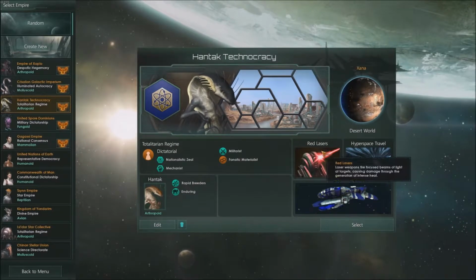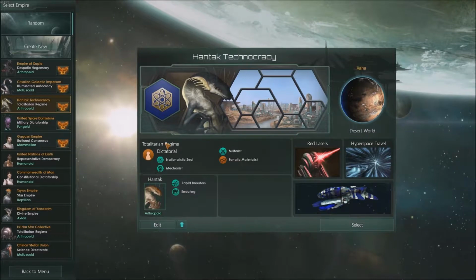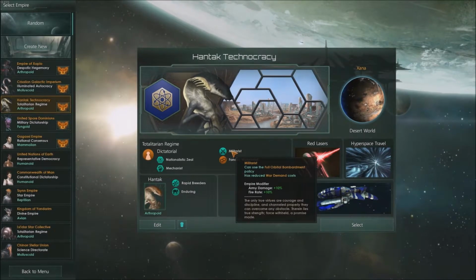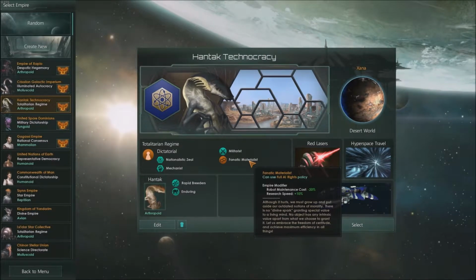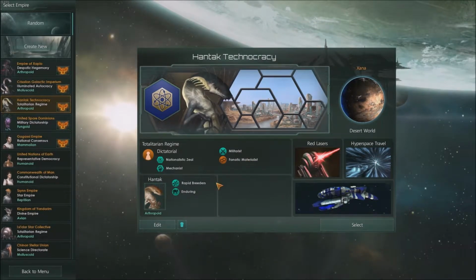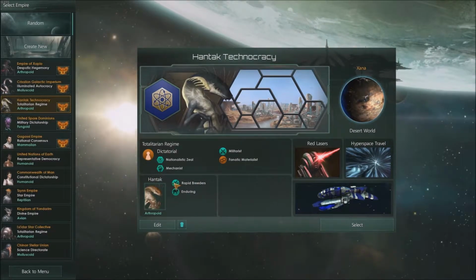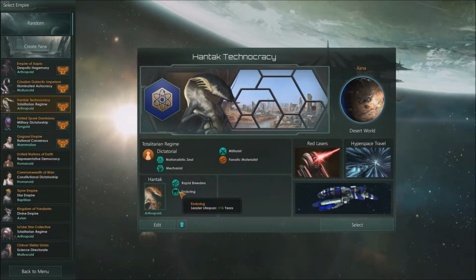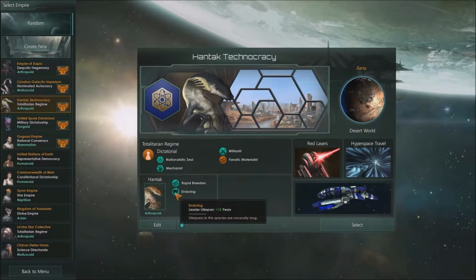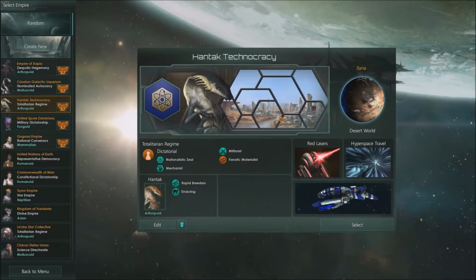So this species uses lasers and hyperspace travel. They are a bit militaristic. They're materialist. So yeah, it's a fun one that I've made. They are very good at populating planets because of rapid breeder and enduring and things like that. Enduring just means that their leaders and stuff live longer, which is always nice. So yeah, this is what we're going to go with.